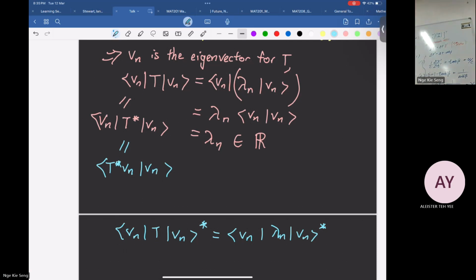Let's see. Wait, I mean, how does a complex conjugate go inside this inner product? How can this complex conjugate go inside? These two things are complex numbers, you can take conjugate, that's fine, but how does it go into the inner thing? No, I mean, we don't have this kind of commuting property, right? Can we commute inner product with complex conjugate? Maybe I missed it just now. Maybe you defined it already, right?